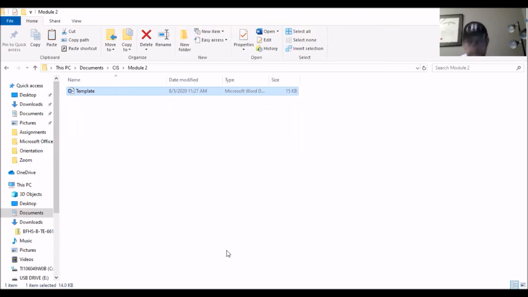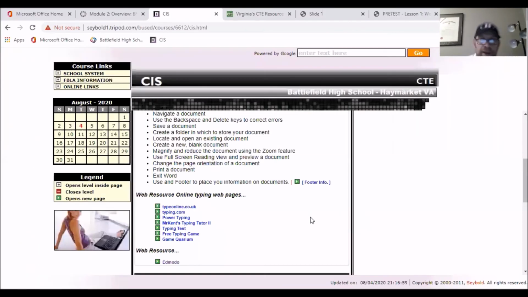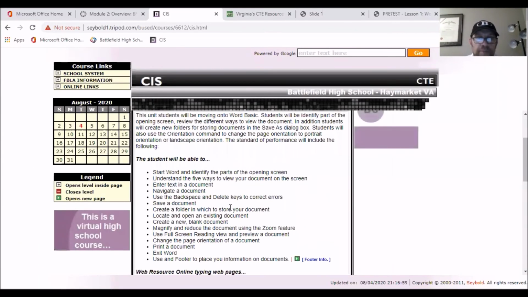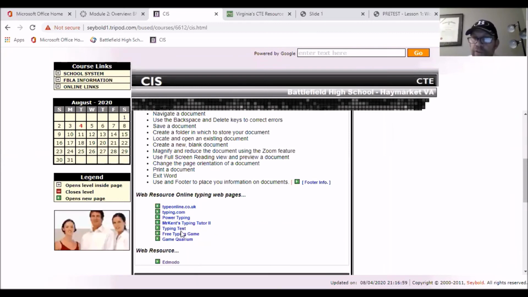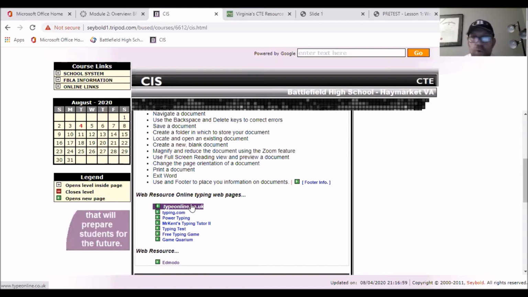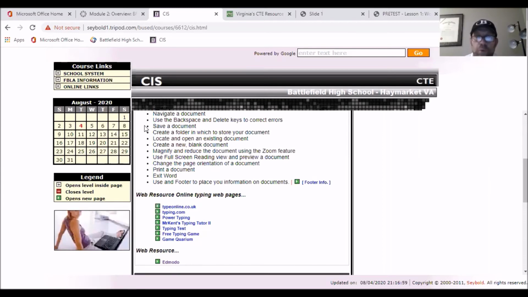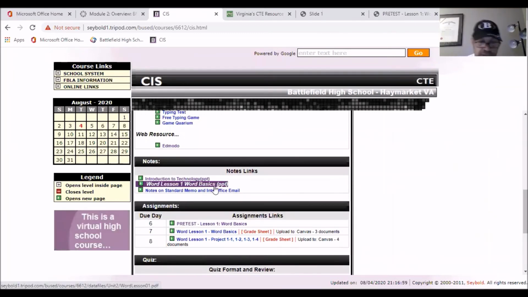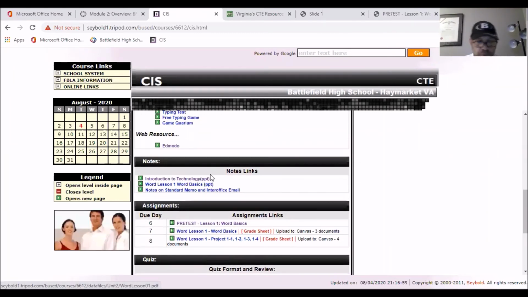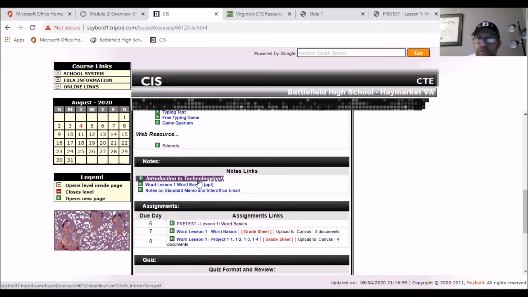So I'm now going to get back over to the website. I'm done with copying and pasting the template over to Module 2. And if I switch this back over to the website real quick, all right. Again, if we were in the classroom, I may be asking you to click on some of these online typing activities. Give yourself 5 or 10 minutes of a warm-up, no more, no less, if you feel like you want to work a little bit on improving your speed and accuracy with that. So I am now going to be moving forward with these notes right here.